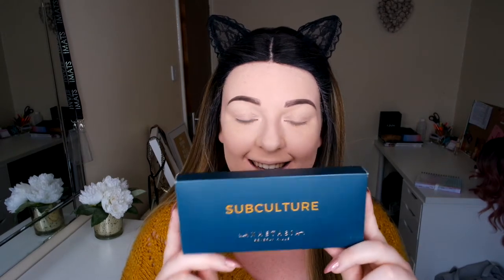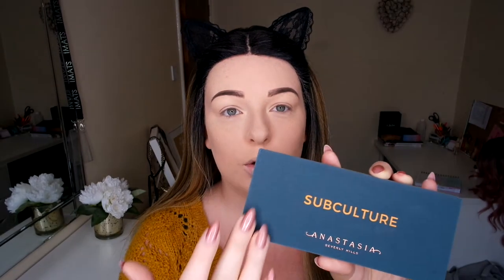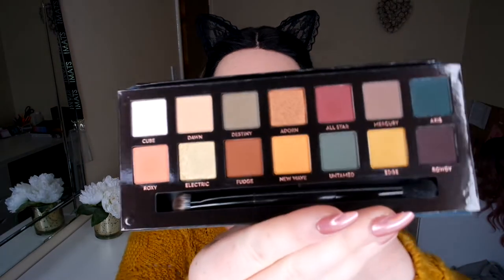I'm just going to do the other brow and then I'll be right back. I went back over with the Sigma F20 and brushed off with the powder. Now we're going to go in with the eyes — that's when we get to bring this baby out. I'm excited; these have like a velvet texture, it's so beautiful. For the eye look I'll be using my new Sigma brushes from the basic eye kit — I'll link it below.